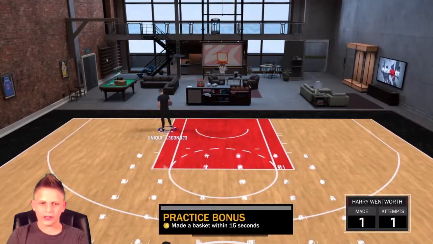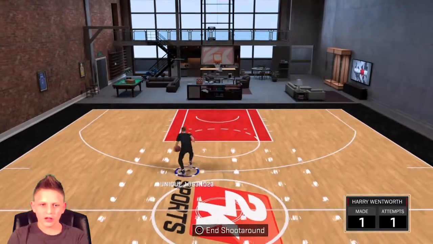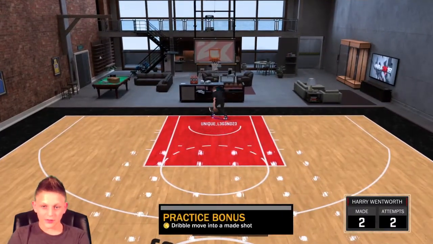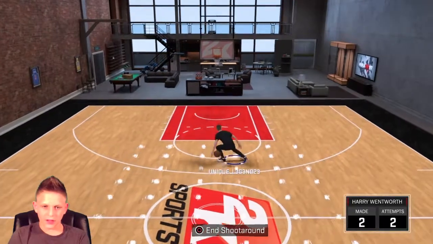Oh look at that green, bro. Look at that green. So today I'm gonna teach you guys the best jump shot in NBA 2K18. In my opinion, this is probably the best jump shot I've ever used. Green, come on now. This jump shot is amazing, bro.